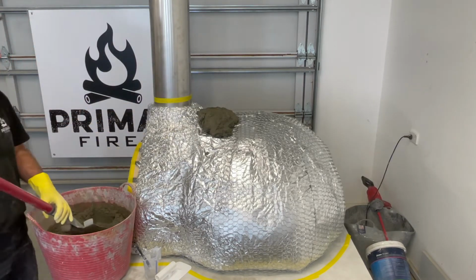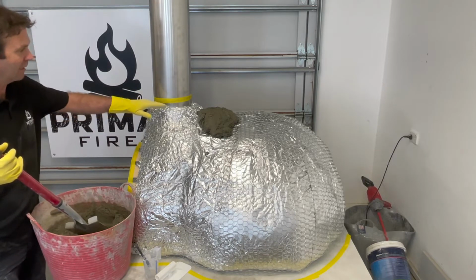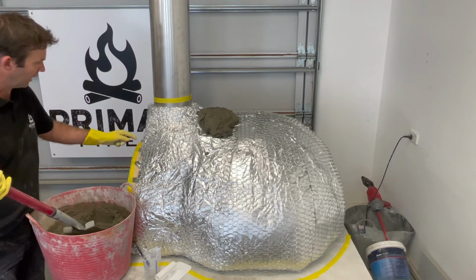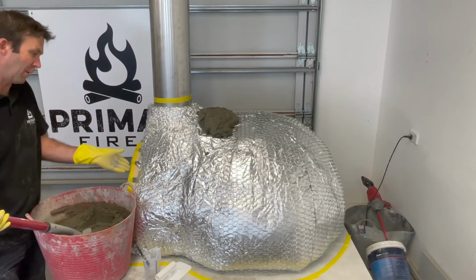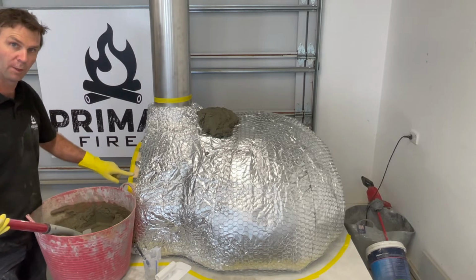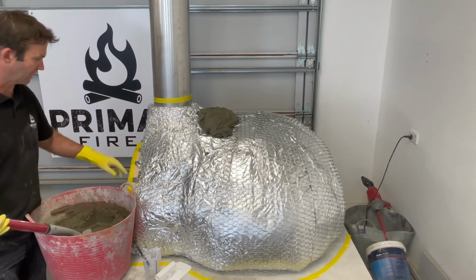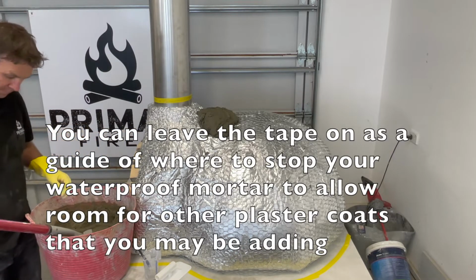And one thing I'll just cover off, I did actually add this masking tape up in here. It just means that the flue doesn't get as dirty for wiping down later on. I also wanted to demonstrate what you would do if you were looking to rebake the mortar back a little bit so you can see the top of the fire brick, which is quite a common look for pizza ovens. You just mask that off now just to keep it clean and tidy, but we're not going to do that today.